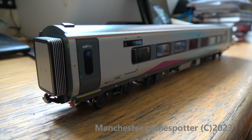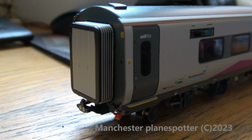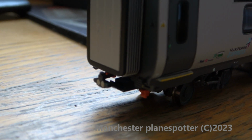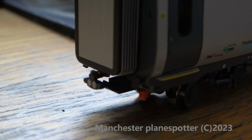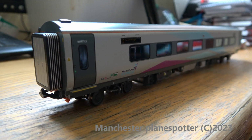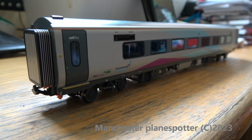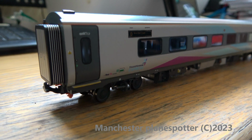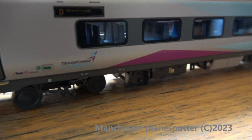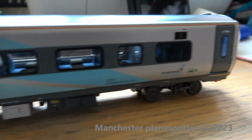So yeah, here's one of the coaches which joins up with the DVT. You can see it's got corridor connections. The DVT buffers are also sprung buffers. And if you also look, the carriage couplings are magnet couplings, which is interesting. Never experienced having magnet couplings before, so I'm looking forward to trying this out at some point and showing you guys in a video in the very near future. But yeah, the details on this is absolutely amazing. You know, with all the lights inside the coaches actually working.